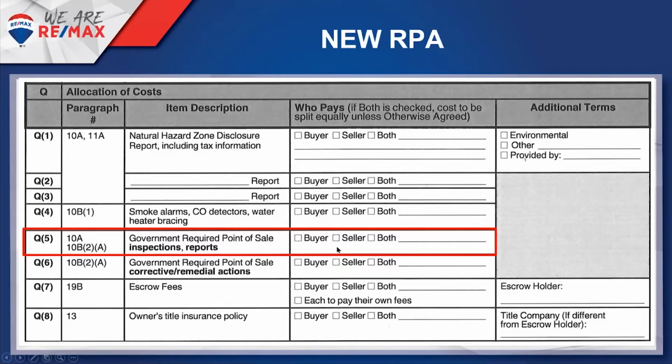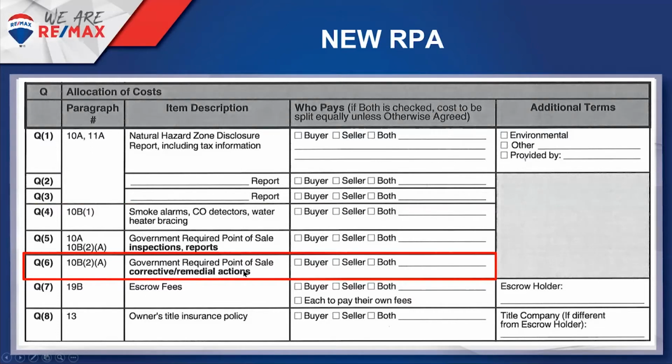So is a point of sale. So not true with LA. With LA, the seller has to provide a report, get an inspection, and provide a report to the buyer. So if you happen to be selling a house in LA, number one, I would hope you have some expertise in that neighborhood. But number two, be aware that you're going to have to provide the buyer with a government inspection report in LA. The same with what actions are required as a point of sale.